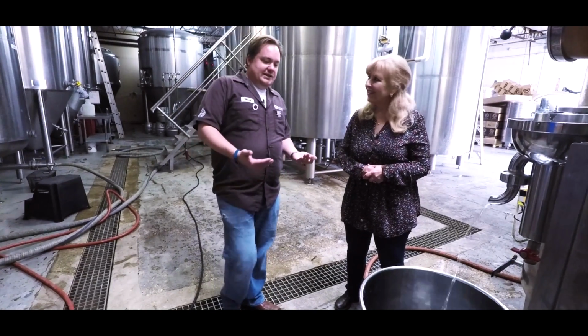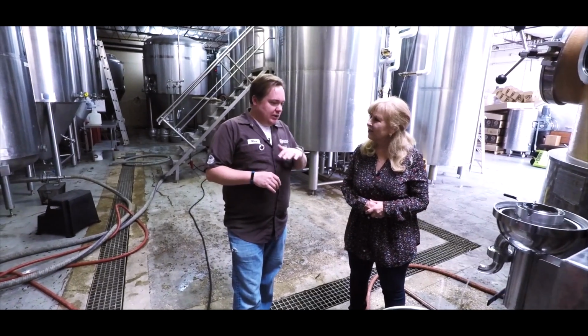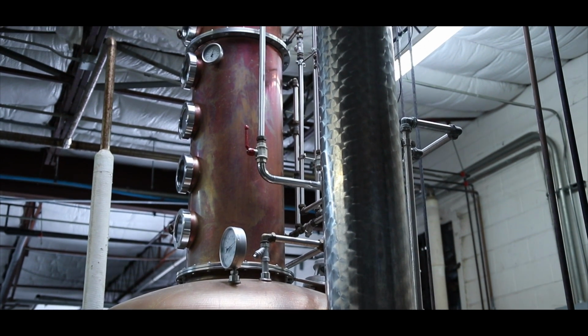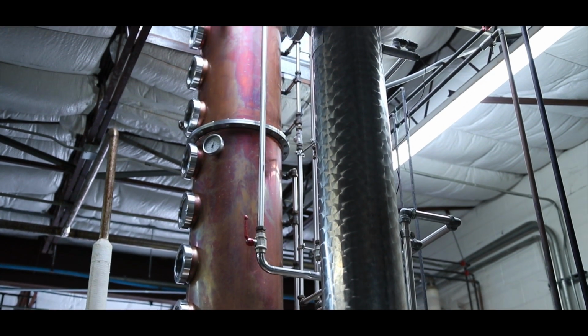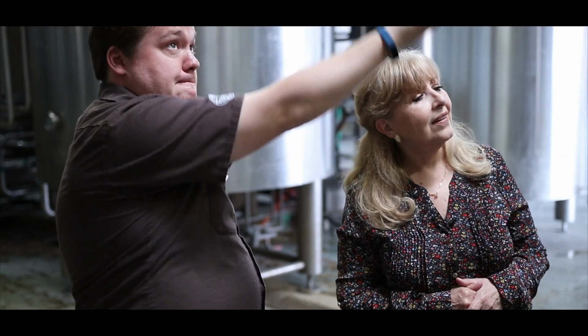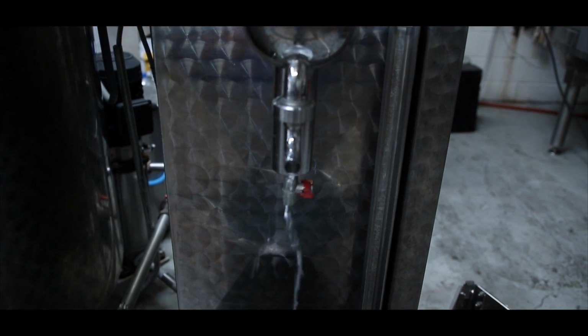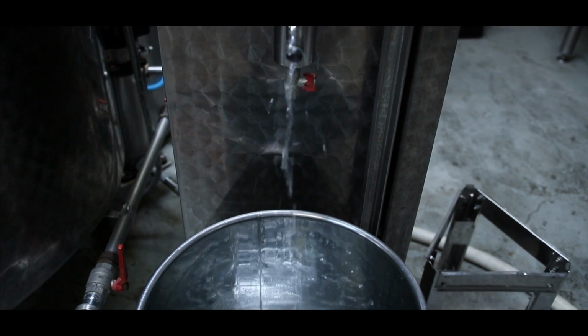Alcohol. The distillation process is interesting because it works due to a physical difference that alcohol has a lower boiling point than water. So water boils at 212 degrees, and alcohol starts to boil at 173 degrees. And it's that difference in boiling point that allows us to concentrate those alcohols. So at 173 degrees, we will see vapor travel up the column of that still. It'll come over to the condenser, which has cool water flowing through it. That vapor hits the cool piping and condenses back down into liquid form, which is what you see coming off the still here.